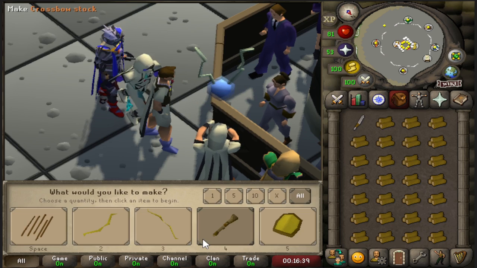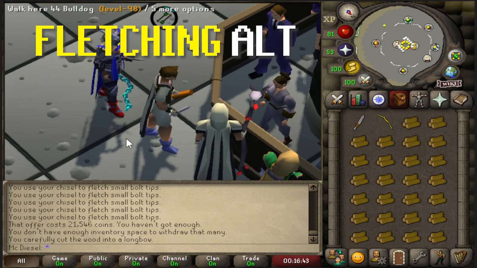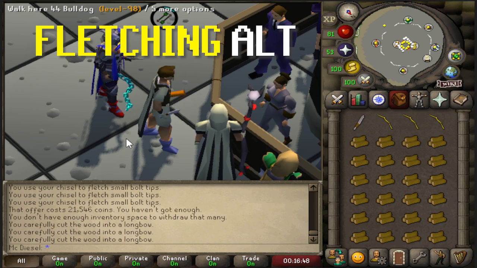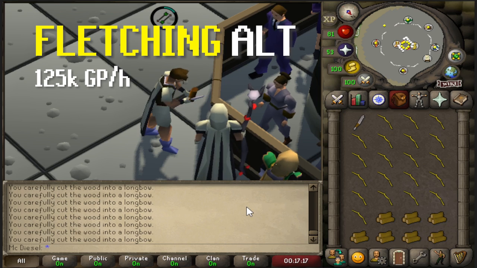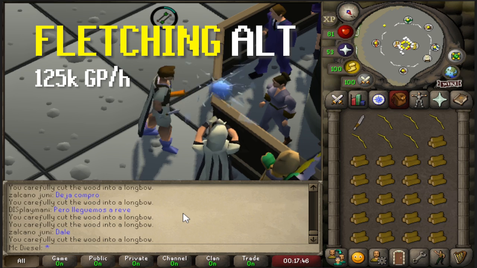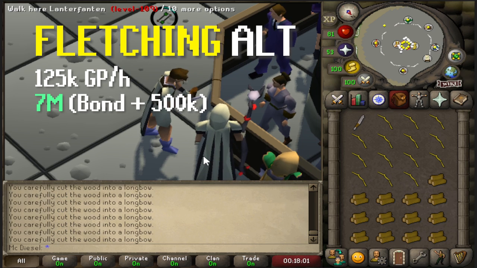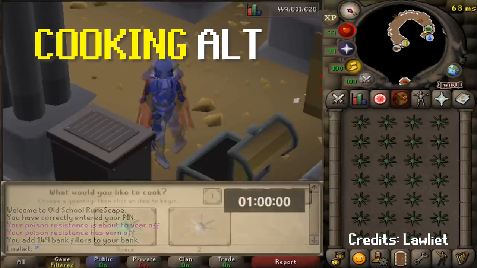The simplest of the bunch, you have the generic fletching alt. It takes no effort to get to 70 fletching, and from that point on, you can make yew longbows that can get you 125K GP per hour, which at the end of those 14 days, if you play for 4 hours like I said, will get you 7 million, which is a bond renewal for the alt and almost 1.5 million for your main.